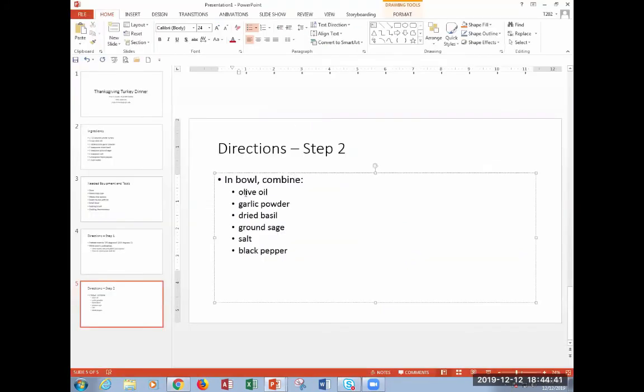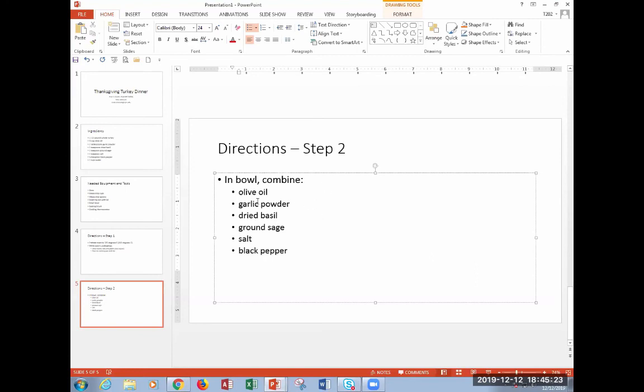One of the things you will notice is that if I type in olive oil, for example, it automatically makes it go into uppercase. If I want to force it to do lowercase, I can either go back and retype it, or when it automatically makes it uppercase, I can do an undo, and that would make it go back to lowercase.